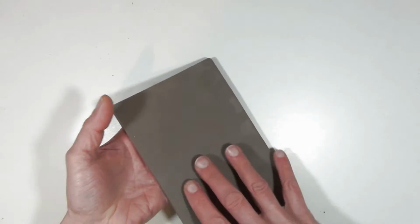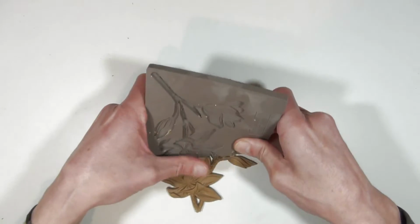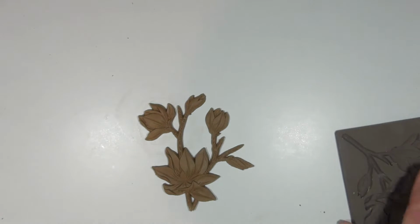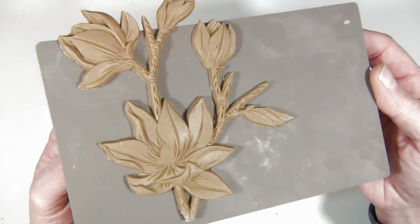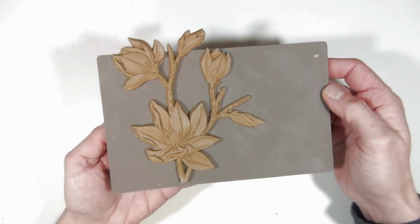So I'm just going to pop that onto the surface. I think it's probably just cracked. Let's have a look and just peel that back. There we go. That's pretty nice. Let me just see if I can lift that up. Obviously it is very delicate, so I'm just going to pull it off the table onto there. There we go. And there you can see, look at that. That's really picked up the detail a lot better than I thought it would.